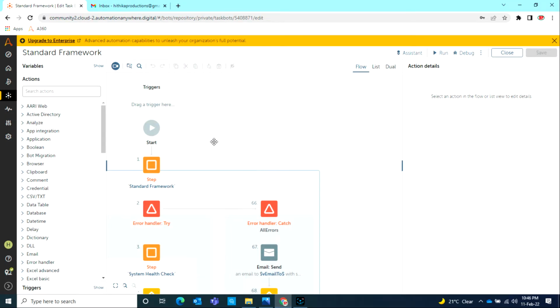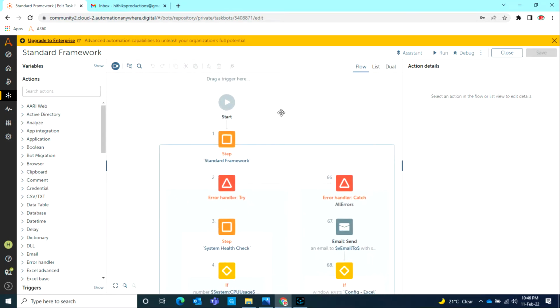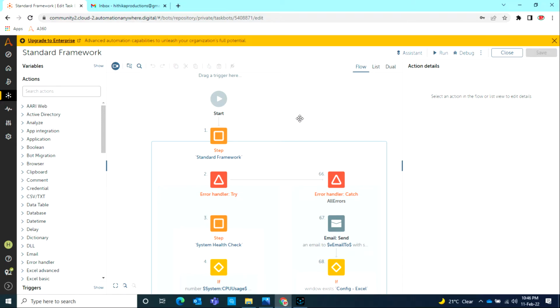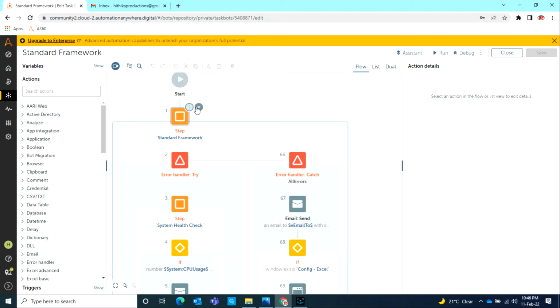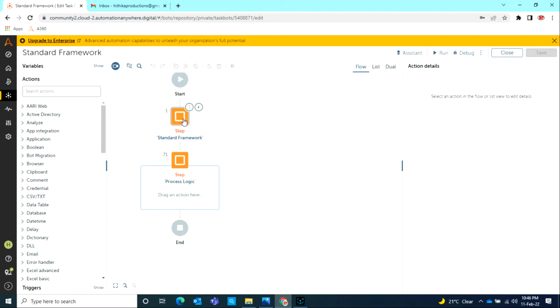I have applied error handling also for this particular task, or particular standard framework. I just kept everything in one step, which means the step activity is used to group the different types of actions. So I kept all of them in one step, and the process logic will be under another step.